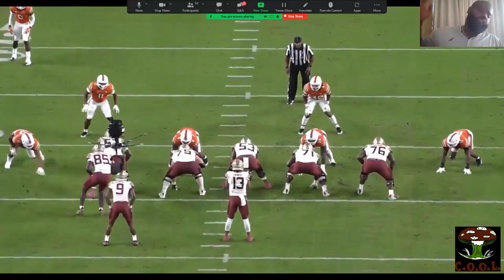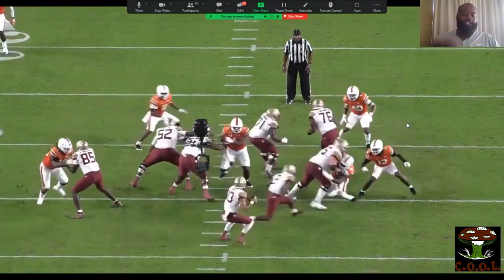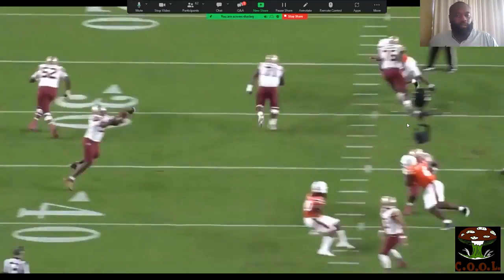So if they say, hey, they're screaming counter, back and tight end weak, you've got to have things off of it that you can do. So not only would we go with the counter screen to the tight end, we also will go to the back on it.